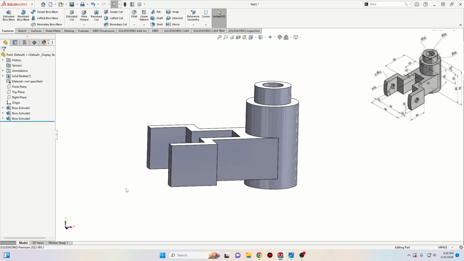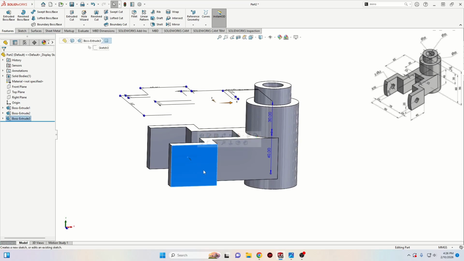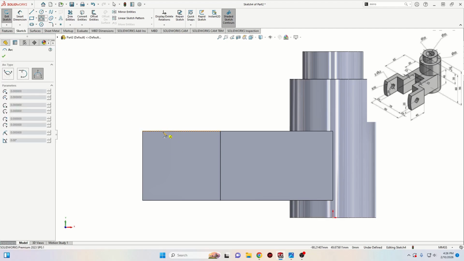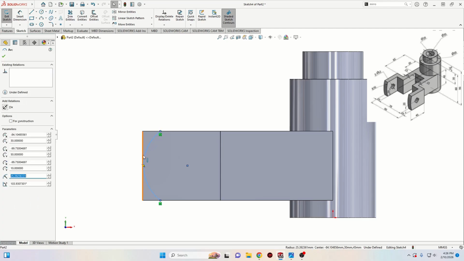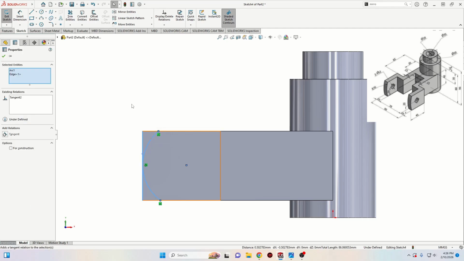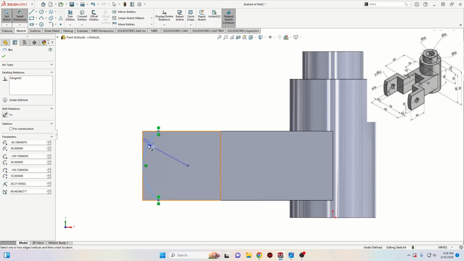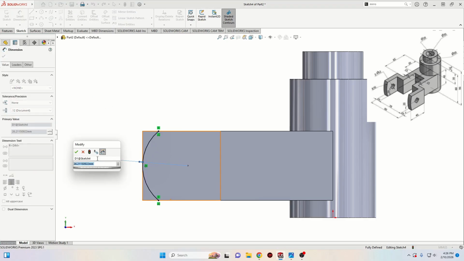This is looking good. Now let's open a sketch on this face. Sorry about that. And let's select 3-point arc. Let's make here an arc. Select this arc, this edge. Select here make tangent. Now these 2 points should be vertical. Now with smart dimension, let's give a radius for this arc. And here will be 70 millimeters.